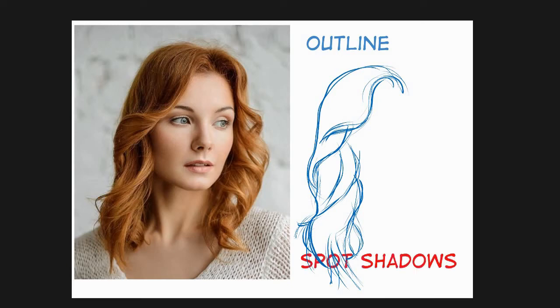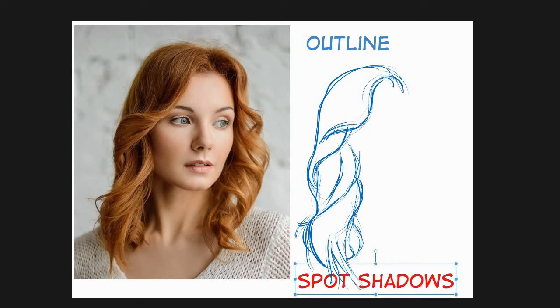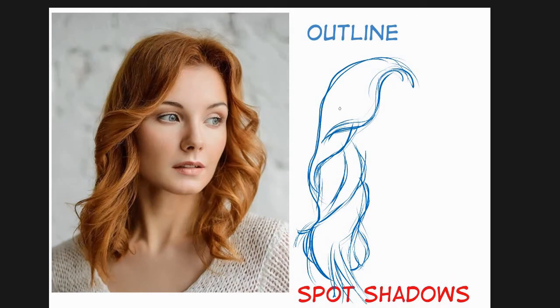Now the second one, which I'm going to draw in red, is going to be how to spot shadows. I'm going to do this in red. And by the way, just a quick note on the pictures. I'm just showing here what shadows I see, the shapes that I'm going to bring to my canvas.